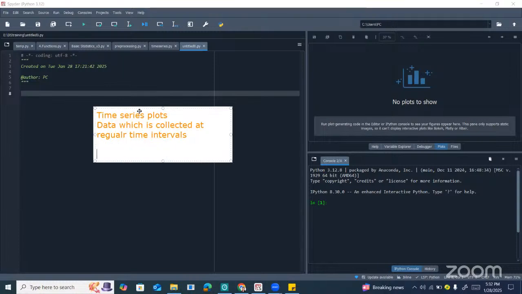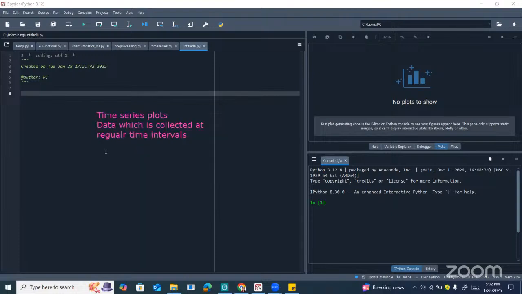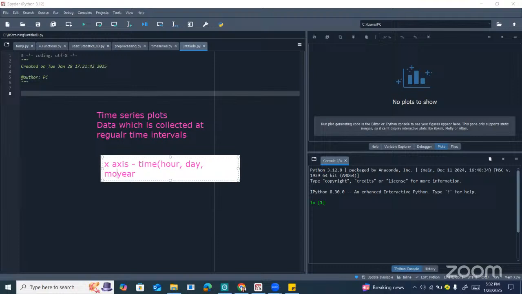And in that, on the x-axis we have time. Your time can be hour, day, year, and month it can be.